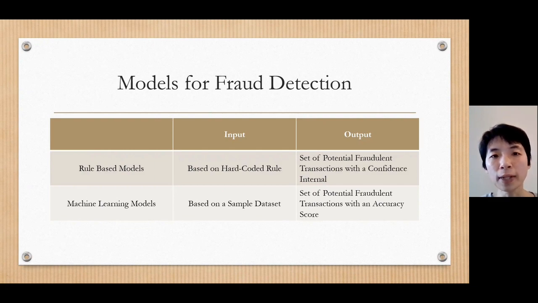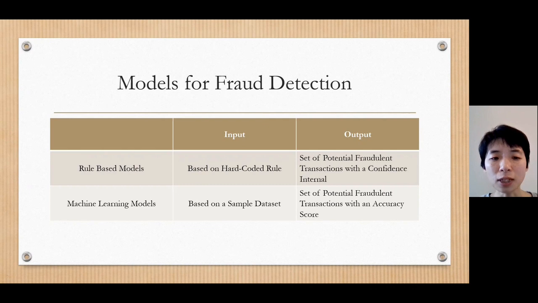Rule-based models are usually based on a set of rules that you, the user, have specified with a level of confidence based on your past experience. And you think that this is relevant for fraud detection, therefore you pass this down to the model for it to determine potential fraudulent transactions. And it gives you this collection of potential fraud transactions, and you may do some downstream analysis to see whether each of the transactions on this report are actually fraudulent or not.